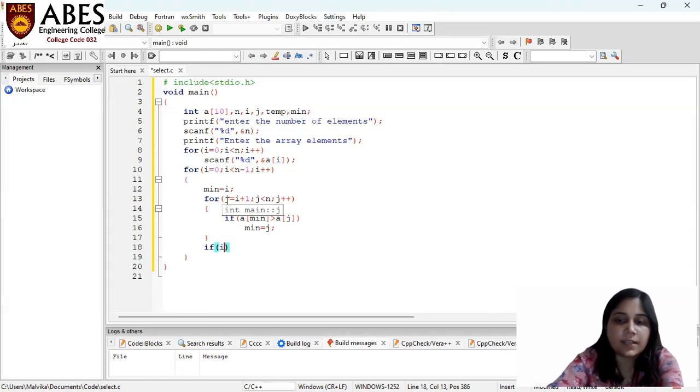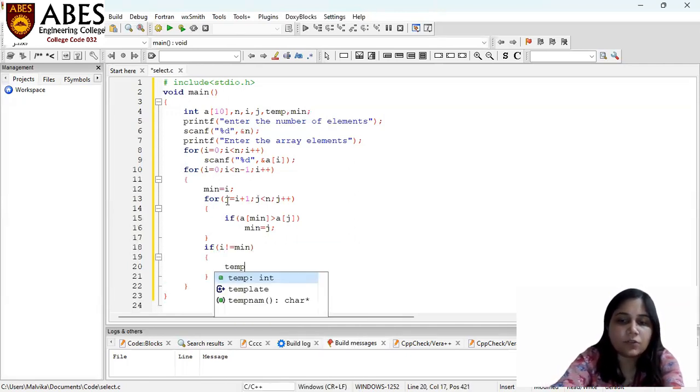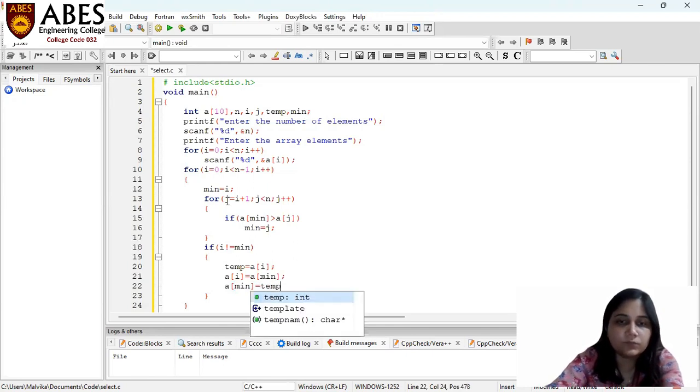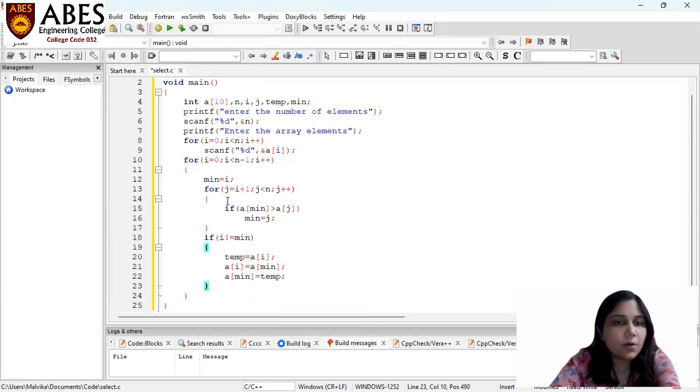So I am going to write it like this: if i is not equal to min, which I have got at the end, I'm going to perform swapping. So how am I going to write it? A of i. I hope you know how to write this. This is the swapping, the concept of swapping using a third variable. If you don't want to use a third variable, you can also use swapping using two variables only. So this is how I got it.